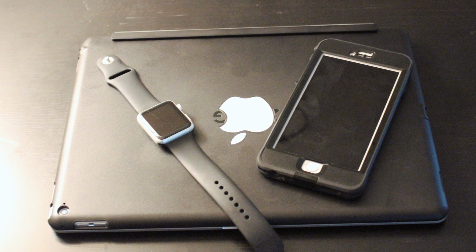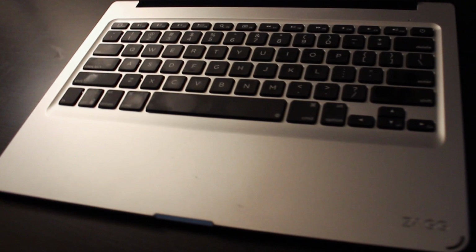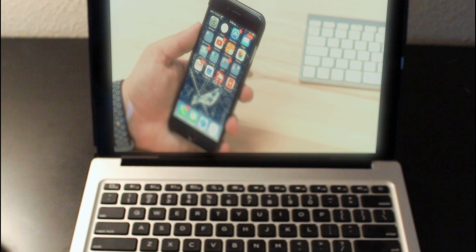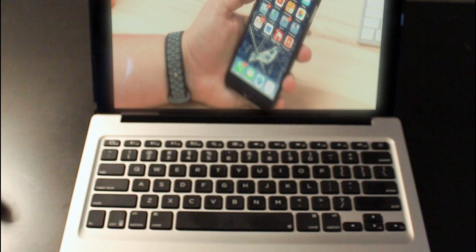For this, he chose a 12.9-inch iPad Pro along with the Zagg Slimbook. He loves the fact that he can dock in his iPad to look like a laptop, or he can connect it via Bluetooth. Unfortunately, he didn't stick to this for long, as I mentioned earlier, his job requires him to make keynote presentations and edit videos, the latter of which isn't the easiest for everyone on an iPad.